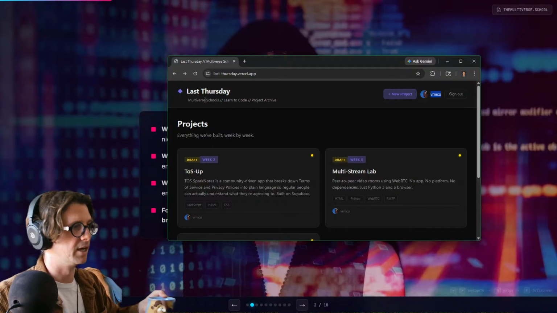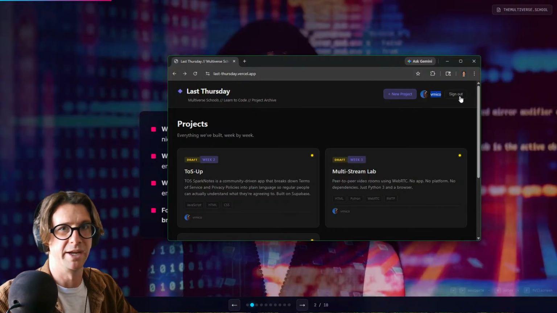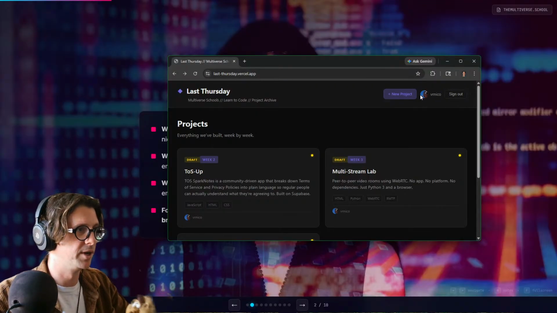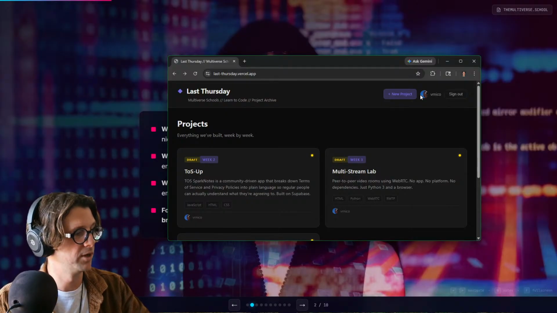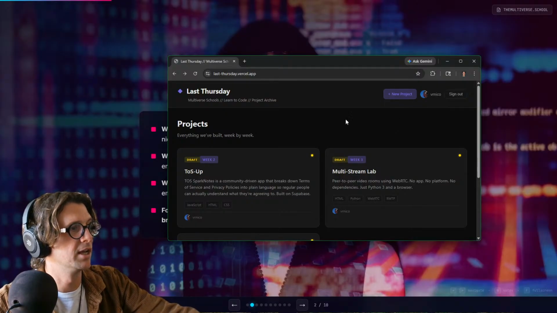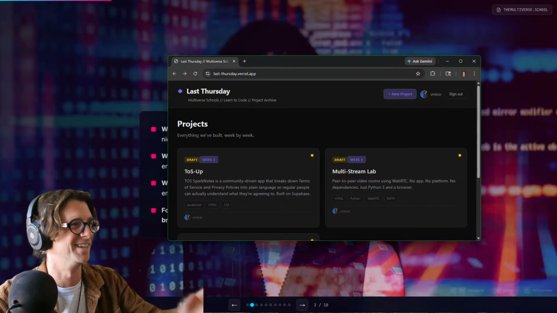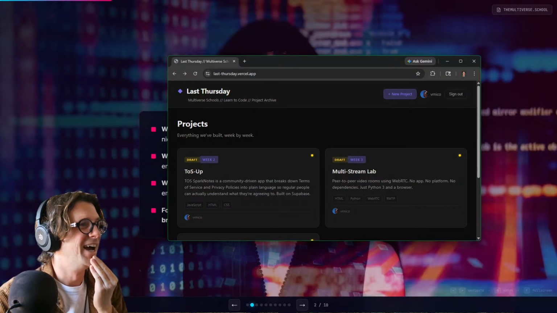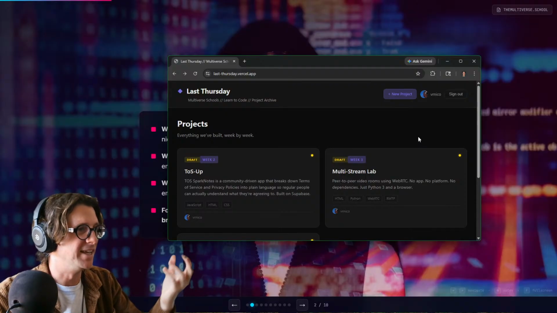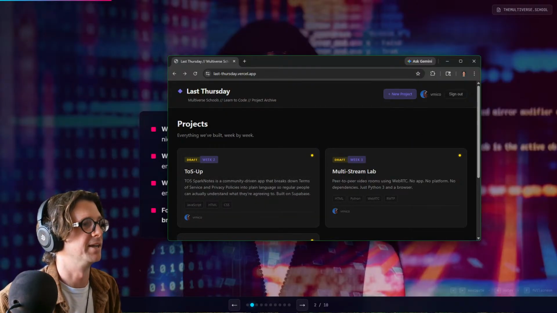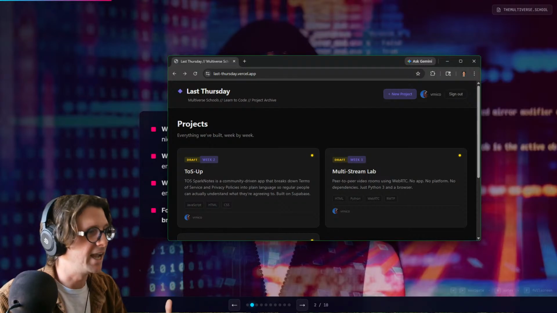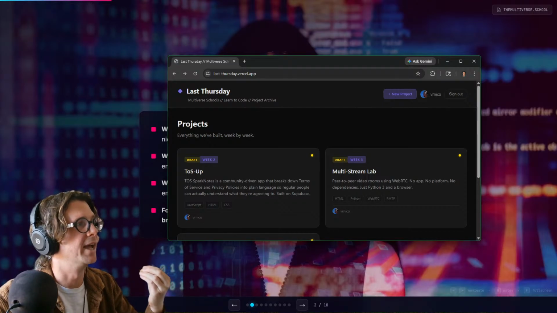I'm logged in. My GitHub avatar is showing up there. That's me skydiving, which I really want to do again. Something about falling through the sky feels so good. And so it's an application, right? GitHub avatar. Now I see the new project button. I'm authenticated. The app knows who I am, right?